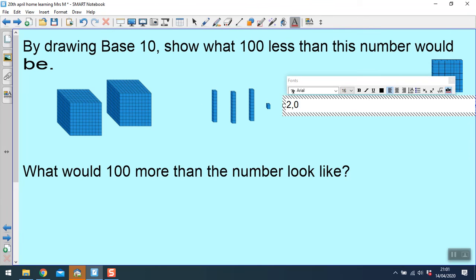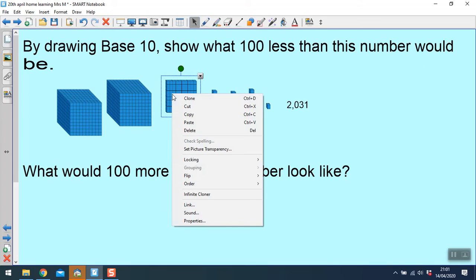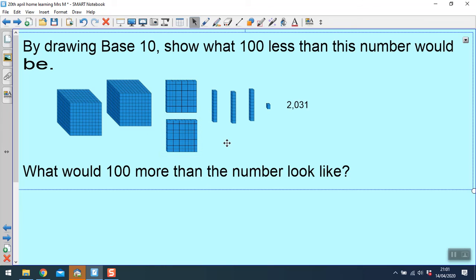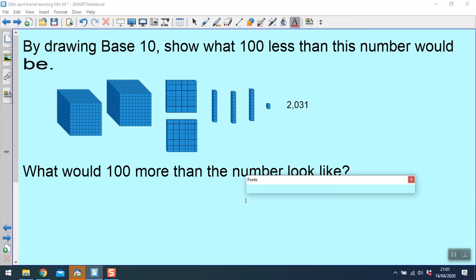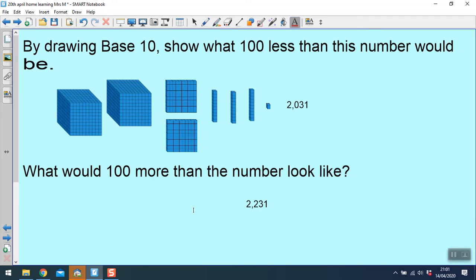I've got no hundreds and I've got 31. Now if I want 100 more than the original number, I need to have another one of these hundreds, and I'm going to end up with 2,200 and 3 tens, so 30 and 1. 2,231.